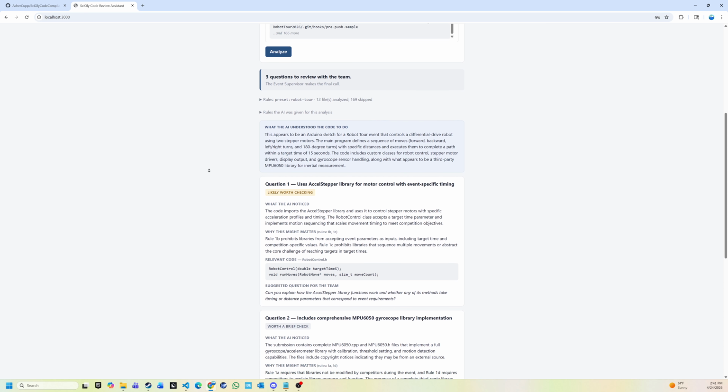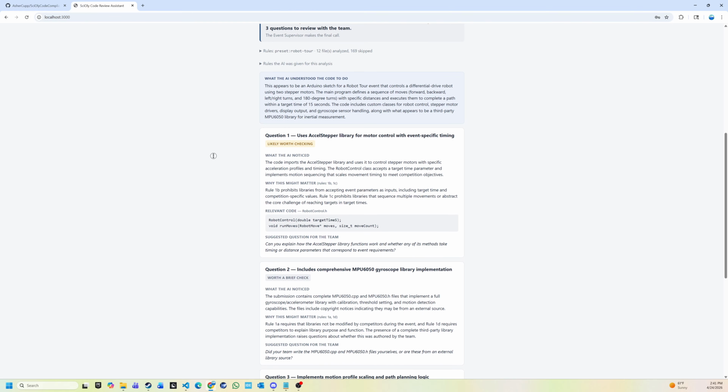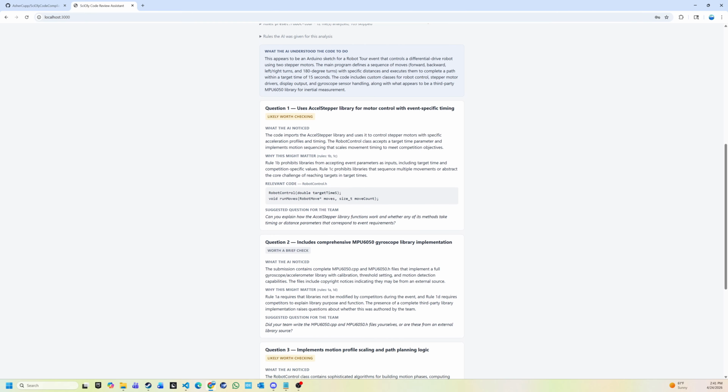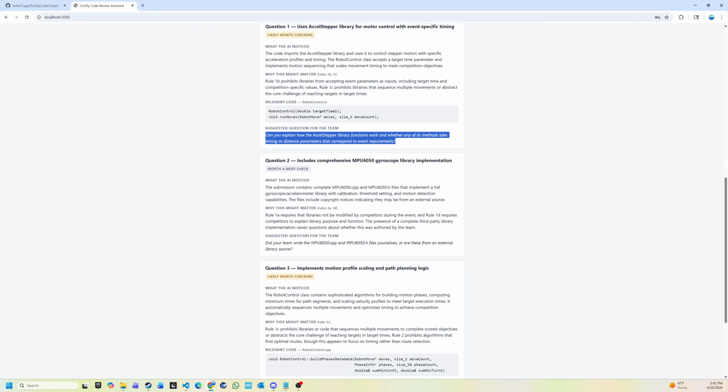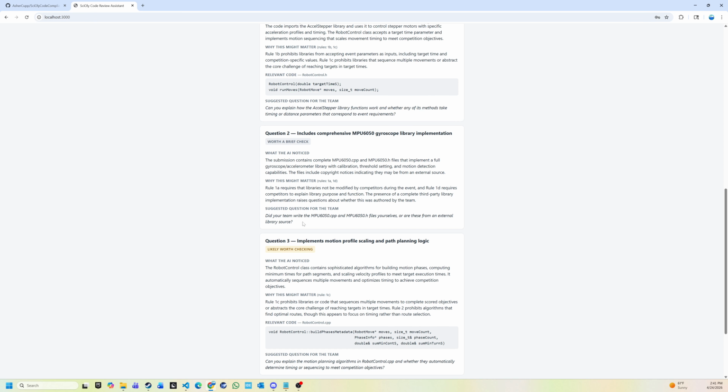Yes, that is an accurate breakdown of my code. If I was a supervisor asking this question, keep in mind my code may not be perfectly legal with these new library rules. I think it would be, but I'm not 100% sure.